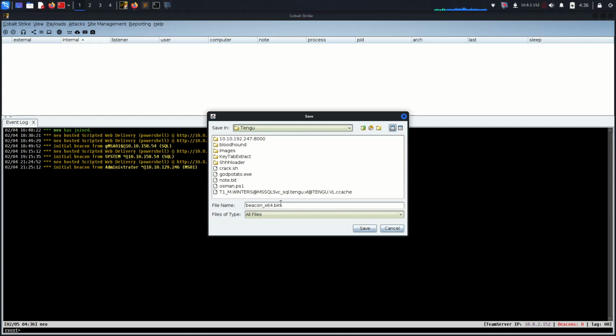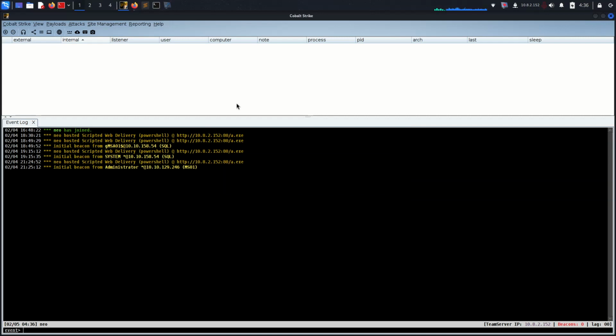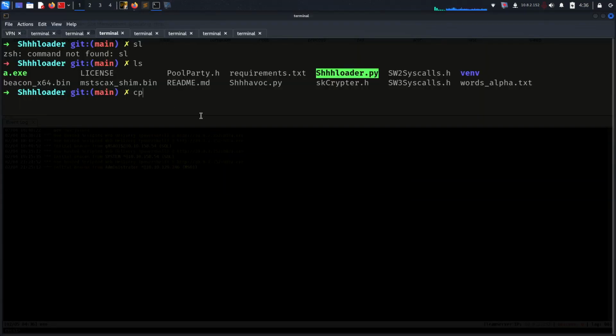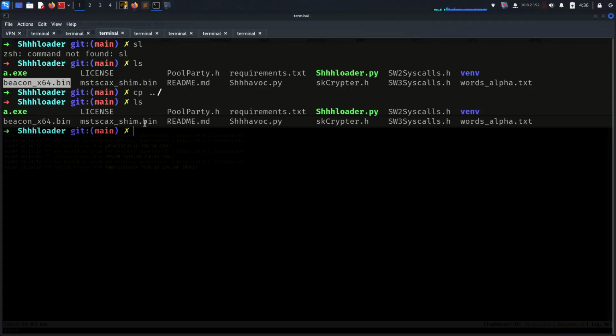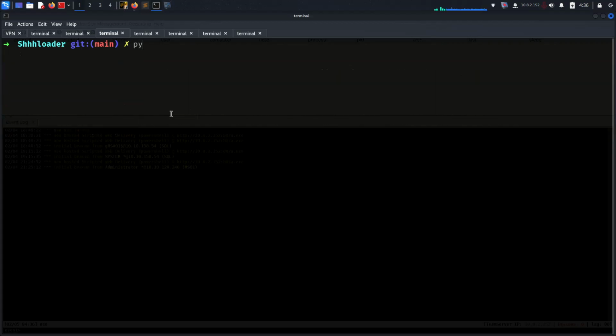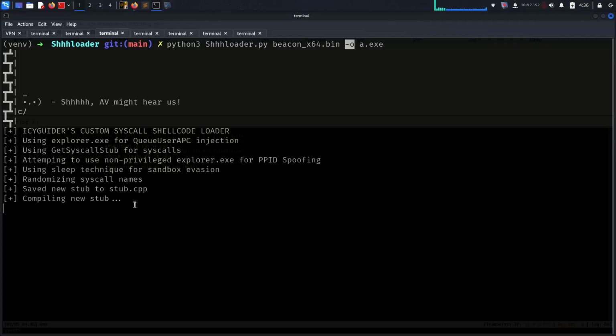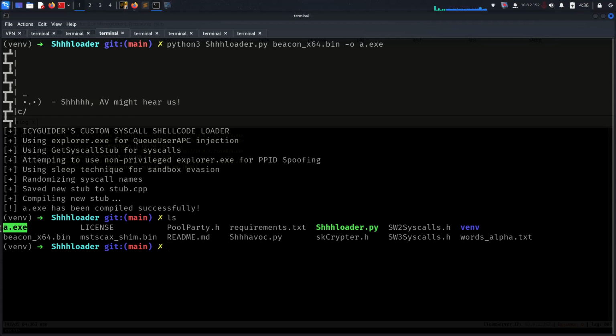If you generate it, it's going to generate the beacon x64 binary file over there. So we can just go back, and I actually already did it here, the beacon x64 binary. And if you want to run it here, python3 shell loader, beacon x64 binary, and giving -o output a.exe, then it's actually going to create it. So there's a.exe over here.